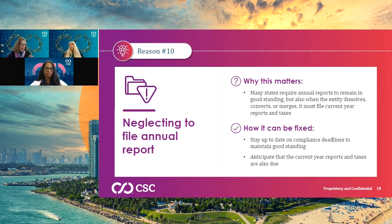Why it's really critical is you can have penalties and interest that keep accruing over time. State of Illinois, they have pretty high fees. And if you have a lot of franchise taxes to begin with, your penalties and interest can be very high. I mean, it's been nothing for me to see checks in the neighborhood of $1 million, $2 million. We recently had one that was sent to the state with $6 million in fees. So that kind of chokes you up in and of itself.